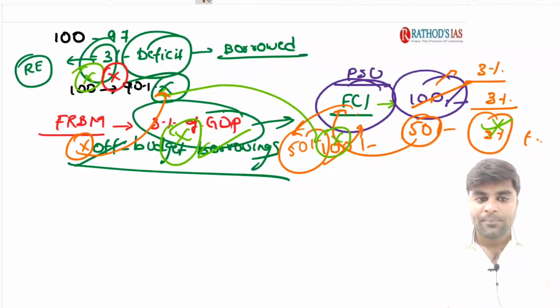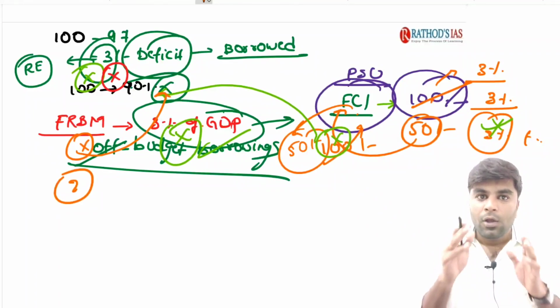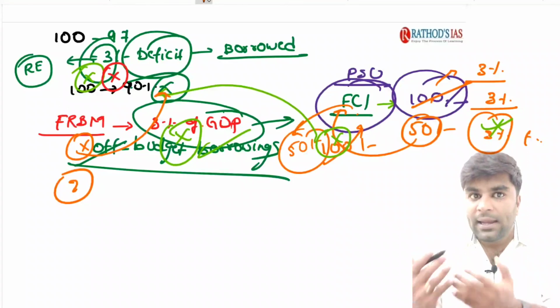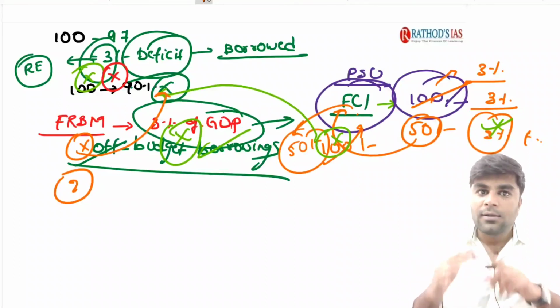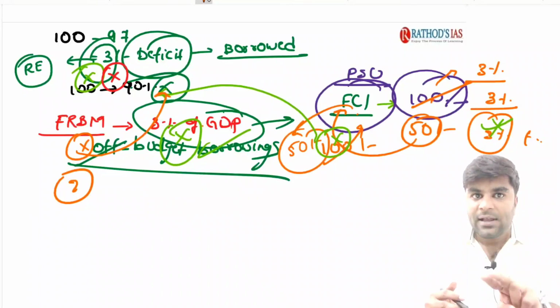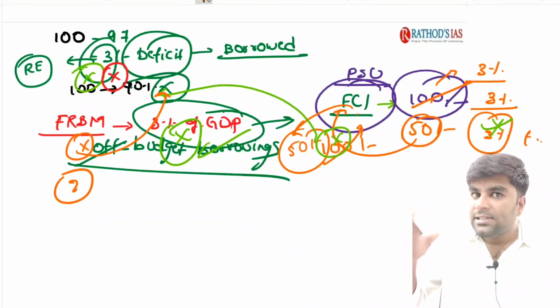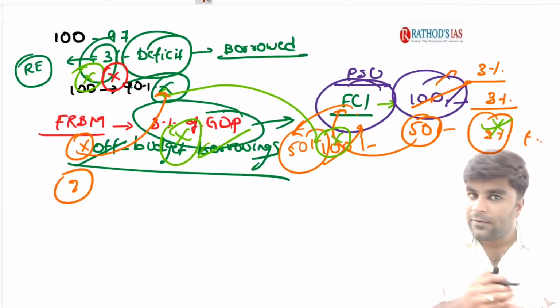This is not the only case. The second one is, those borrowings made by the states for which the states do not extend any kind of explicit guarantee are also not calculated in the fiscal deficit. So these two gaps in the Fiscal Responsibility and Budget Management Act allow the states both off-budget liabilities and borrowings without explicit guarantee. These borrowings are not calculated in the fiscal deficits. As a result, the state seems to be well within the ambit of the fiscal deficit limits.